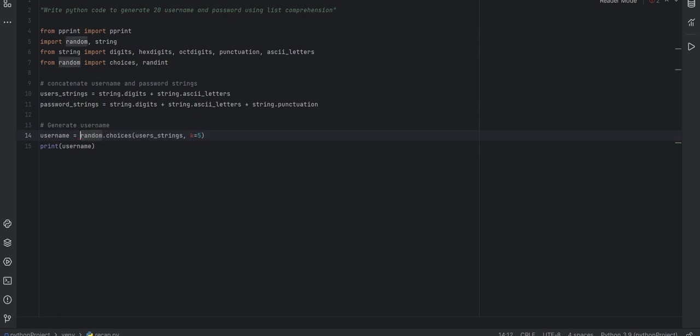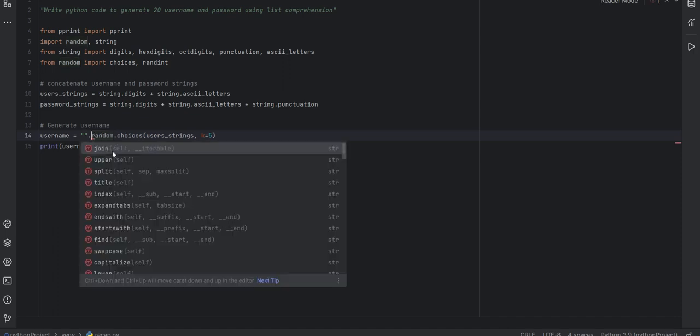We get the join from a string. Whatever comes here should be in a string. So here I'm giving an empty string. When I say empty string dot, it will give me the join. I hope you get it.